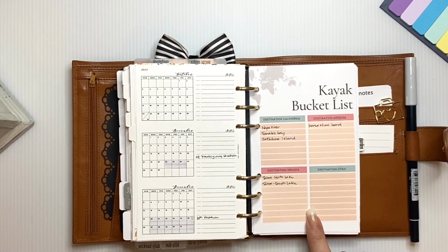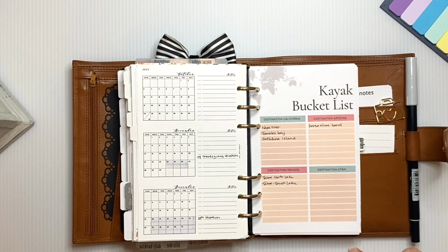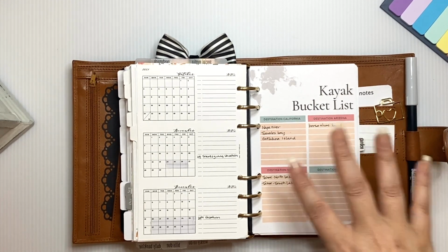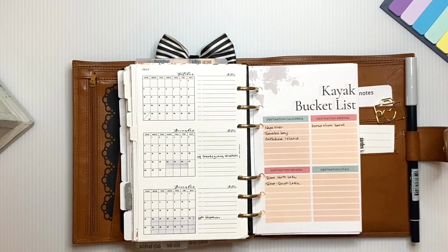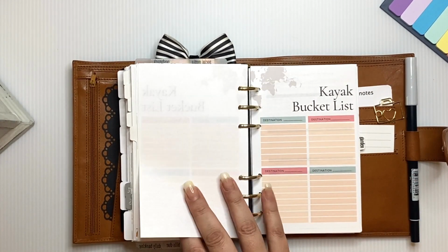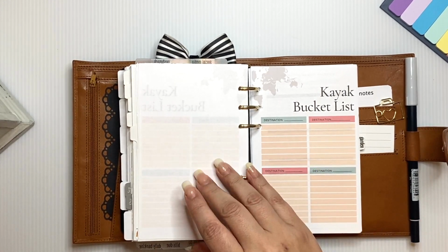Here's a new insert that I did, and this is my kayak bucket list, and it's got places that I want to go or that I've been. For instance, I've been to Tomales Bay already, Napa River. We went to Tahoe, North Lake Tahoe, not south. There's just places that I want to go kayak with the kids, and this kind of shows places in California, Arizona, Nevada, Utah, Oregon, Texas, Hawaii, places I want to go. And then you have blank states or blank locations on where I want to go kayaking.